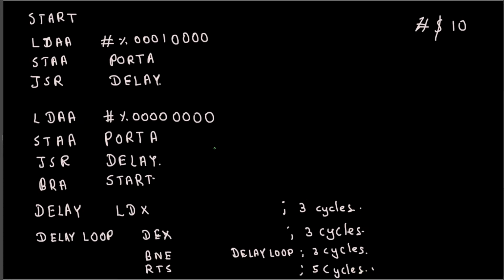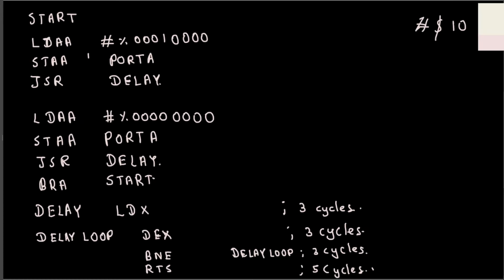Okay, so now what's going to happen is, we are setting PA4 high, PA4 low, and then it goes to the subroutine. Then here we are loading an X value with something. Then it's going to enter the loop. Based on the value we load for the X, it's going to run that many times. And these are the two things that are going to keep on running. I'm going to use a different color for these two things.